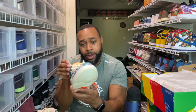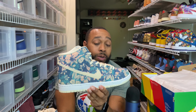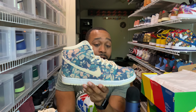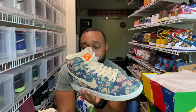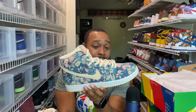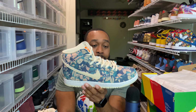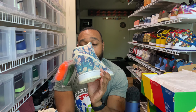Anyway, I'm not going to ramble. This is a beautiful shoe. I like it. If you get it and you decide to cut it, hey man, tell me in your comments how you felt about it, because it's really hard for me to do that. I don't think I'm going to like the outcome. I've seen the photos. They're not bad, but I like the shoe like this. I do, however, want to see that shaggy, I guess, suede underlay, but I just don't want to tear this shoe apart.